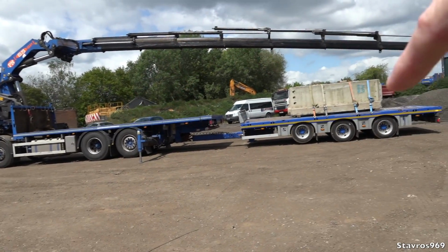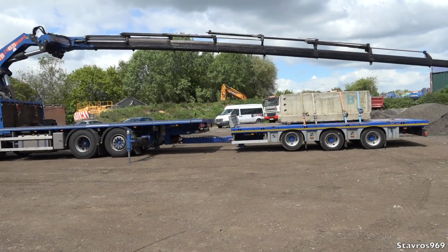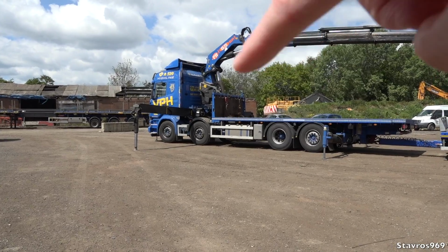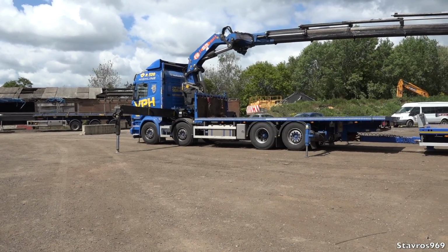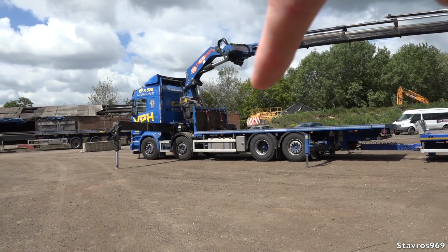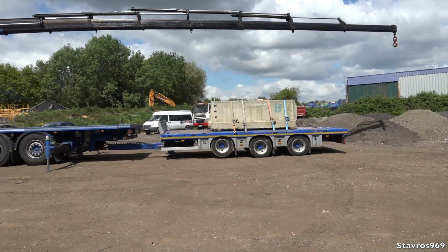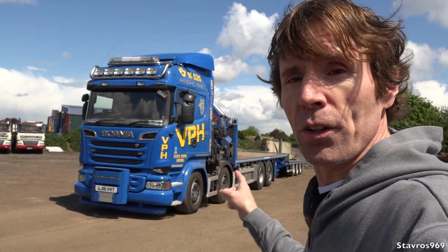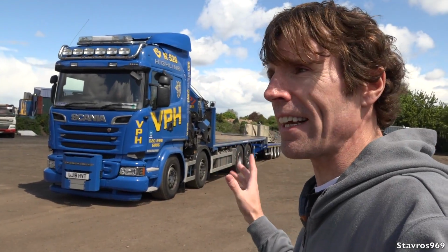Now the rigid and trailer, you're allowed to gross around 44 ton combined with both. Now, Dermot, you were telling me that just the front rigid weighs around 25 ton, 24 and a half. 24 and a half ton, yeah, that's correct. That's very heavy, very heavy. I couldn't believe how heavy just the rigid is. And the trailer then empty is around 6 ton on its own. And there we have the Scania R520 with its V8 engine tucked away nice and neatly there, the crane at the back. Really like that. Great piece of kit, as I said.